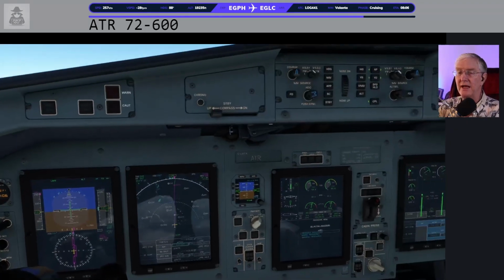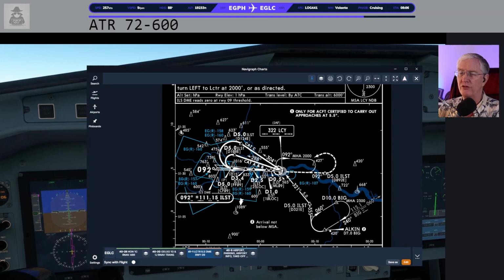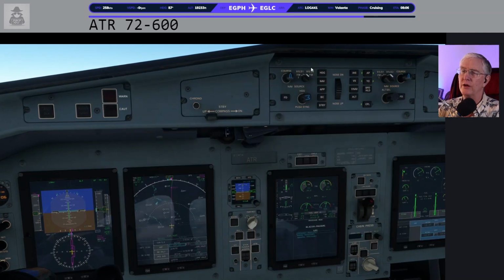The next thing that I like to do, if we are a ways away from our next checkpoint in the sky, which we are, ADVOD, I'm gonna reset my heading bug again, and then I'm gonna do the inbound course. So the inbound course to this ILS is 092 degrees. So what we're gonna do is switch this from LNAV to NAV mode, basically. So from the flight management computer to the NAV radios, this will still hold your course. So switch it, and then you're gonna change a number down here, the course heading, and that's gonna be 092.